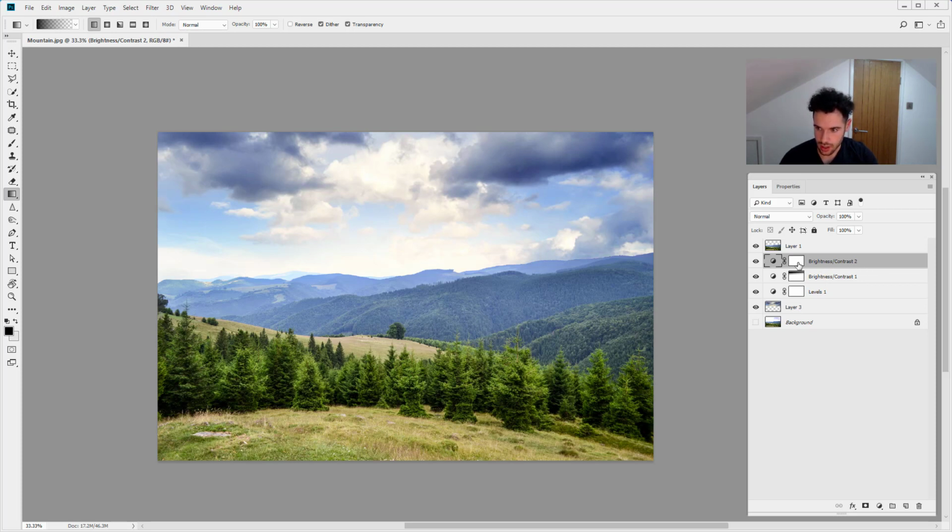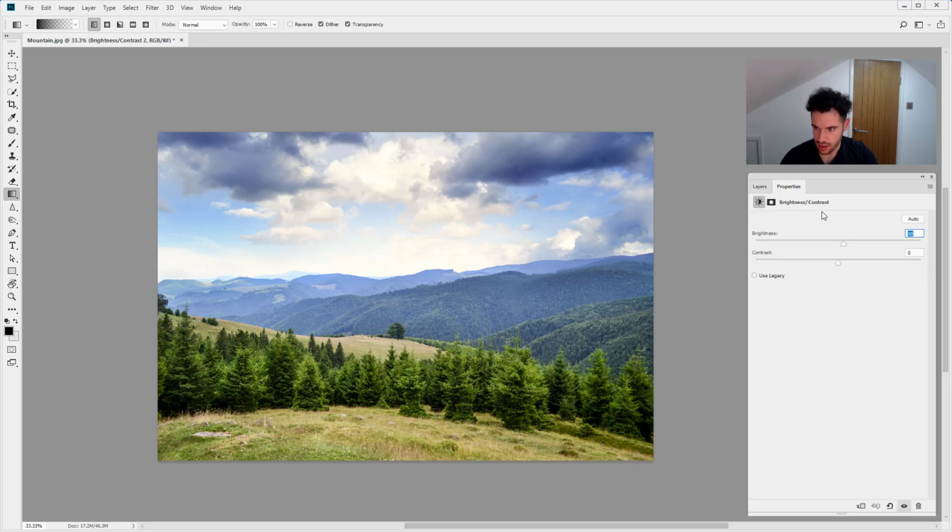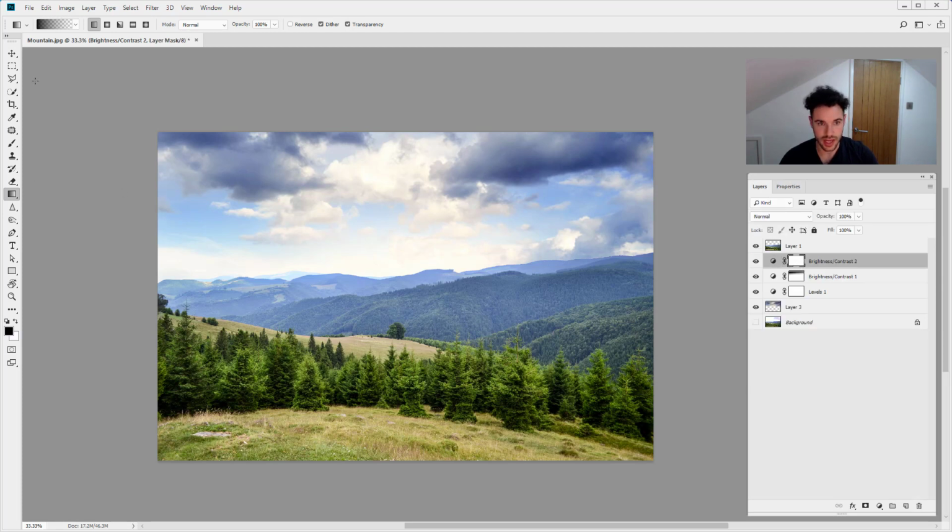So again, let's select this. We've selected this at 10. We've got our layer mask selected. We want to select the gradient again. And this time with our gradient we want to come from lower down in the image. So black is going to start there. Clear is going to be roughly here. So let's turn that off and back on. You can see there the horizon line is much brighter, which better matches our image.